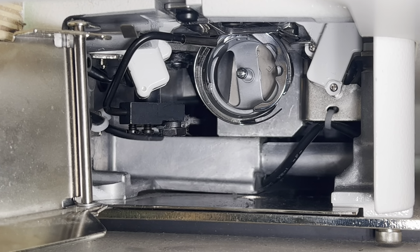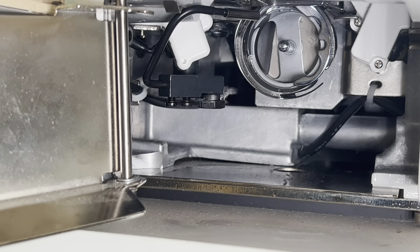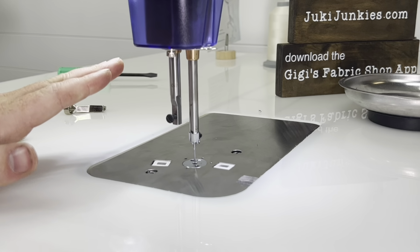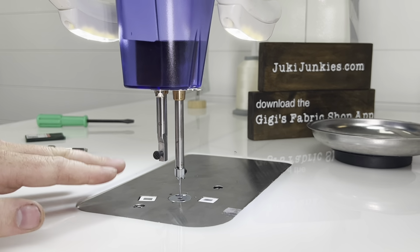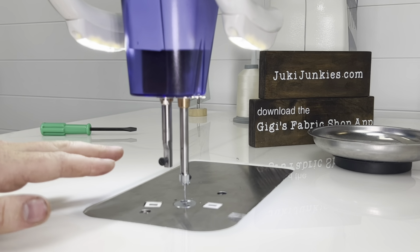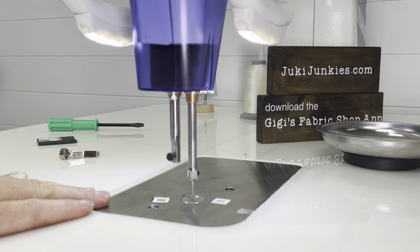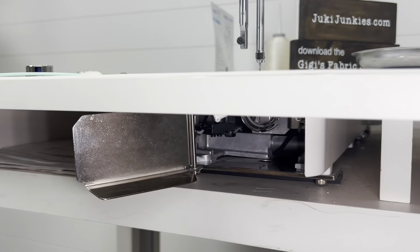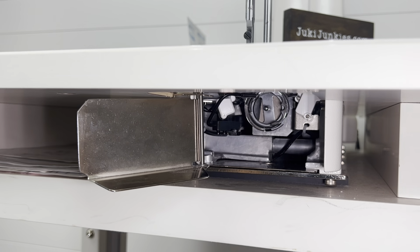Everything else, obviously, you can just kind of wipe it down and just clean off the surface of the cast iron and whatnot. But the stitch plate, we recommend doing this every project, or every 2 projects, at least every 2 projects. But every project would be a good idea. The bobbin case area, of course, you're gonna wanna do that every single time you change out the bobbin. And that is pretty much it.